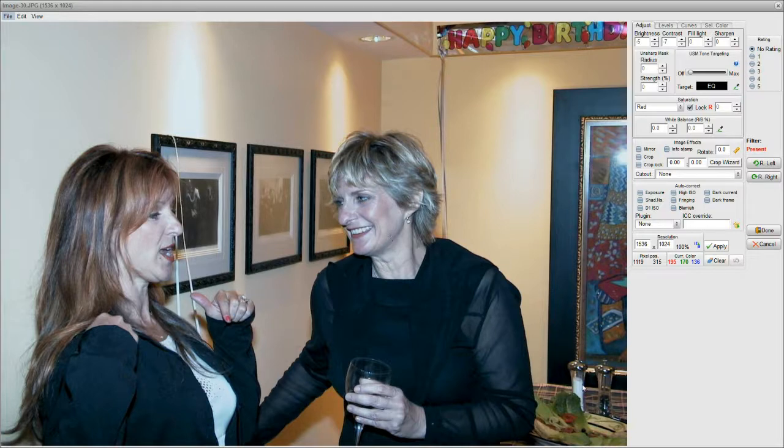Now, I could go to the salt shaker, but that's behind this lady, and it's really not getting the same flashbulb effect as her face is getting. So I'm going to try and pick up a white point somewhere where the flash and the incandescent light are mixing, just like on their faces. Okay, right now it's time to have the small children leave the room, as this is going to be rated anyway. I'm going to use this portion right here as a white point because it has the flash and it has the overhead light, and that's what I'm going to use.